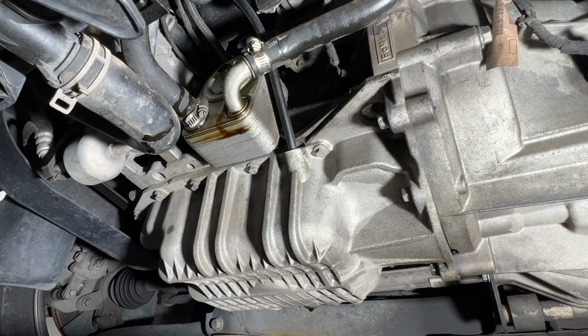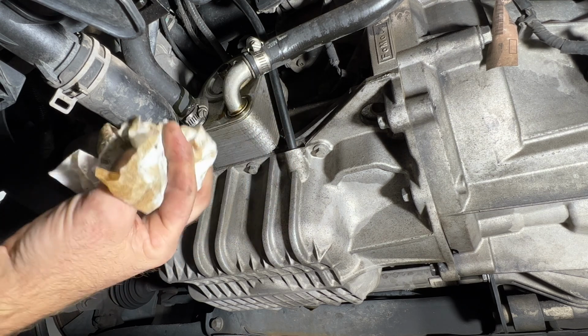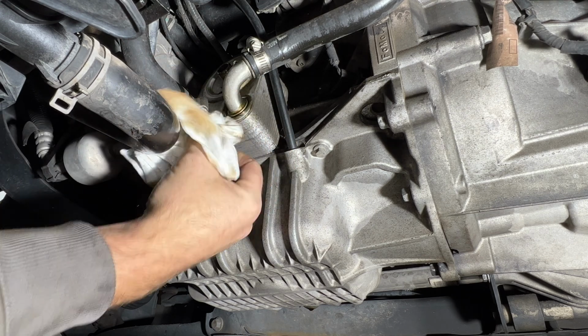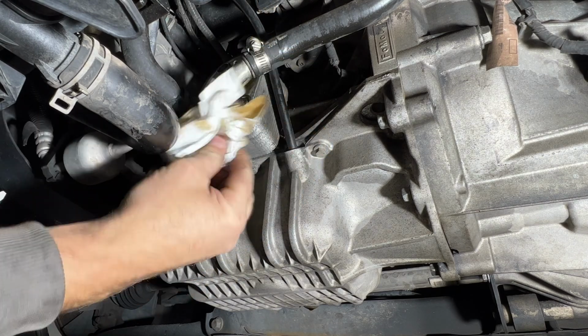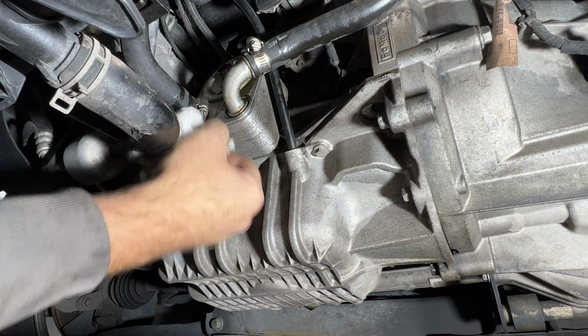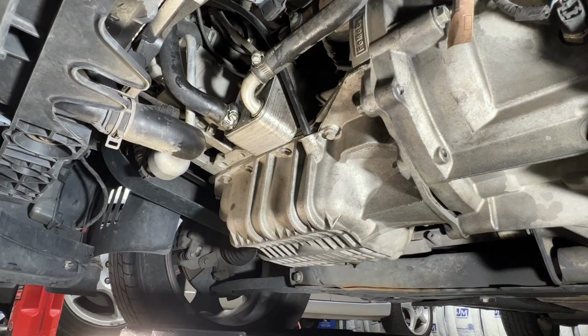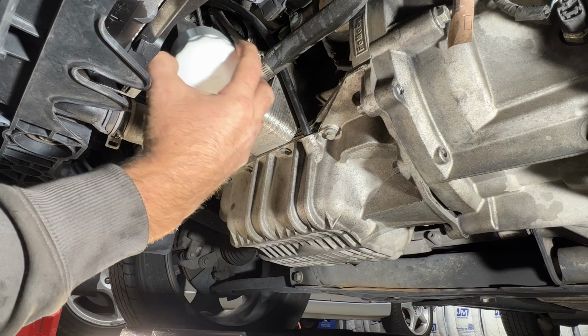Next, before you put your filter on, let's go ahead and clean that up. Just use a rag or paper towel or something, get all this old oil cleaned up here. And then just make sure that gasket mating surface is nice and clean as well. And then go ahead and grab your new filter. Let's go ahead and screw that on.